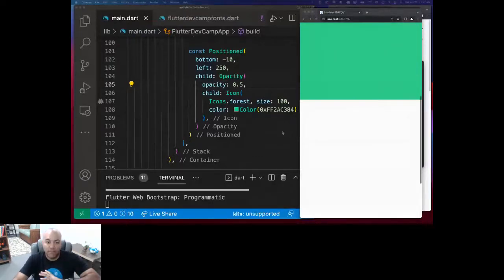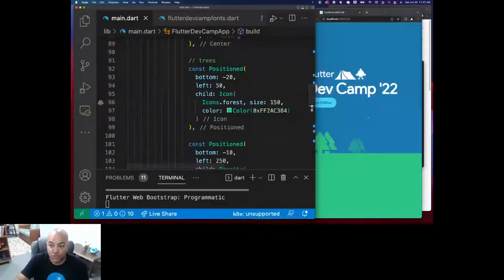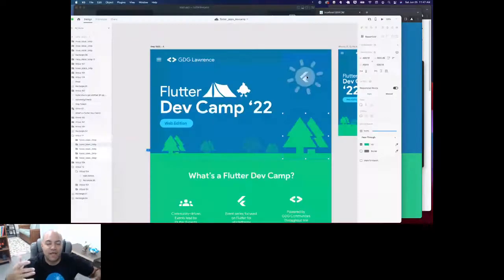One more thing before we wrap it up, I just want to show you one more trick so that you can add more things to your widget. In this case, I'm going to add this design, which is like the sun. You see the sun right there? I'm going to add it to the corner. And this is again the richness of Flutter. You want to build very engaging applications, very highly interactive.